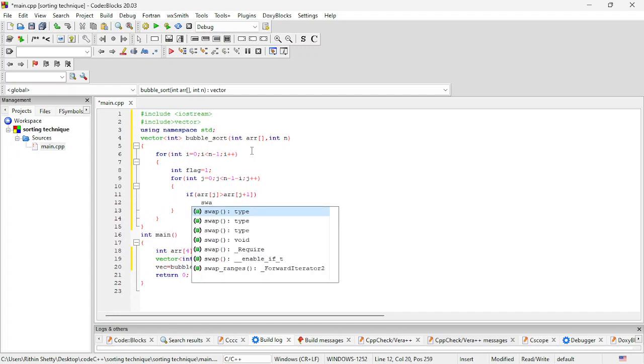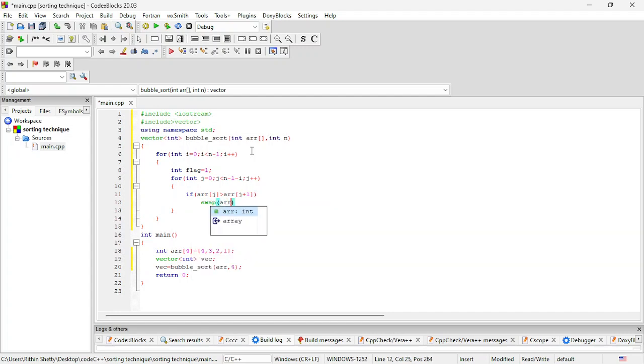You need to swap what? Swap arr of j and arr of j plus 1. You need to swap these two things. That's it.